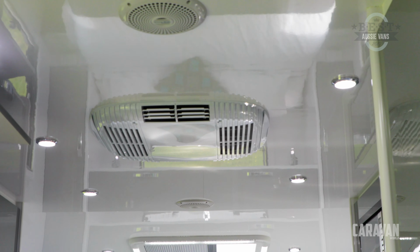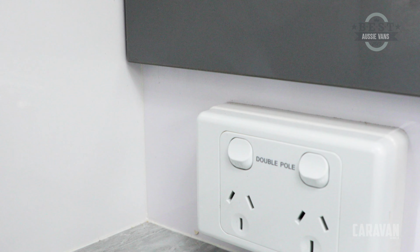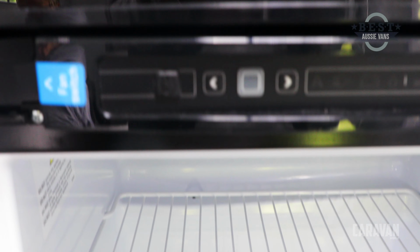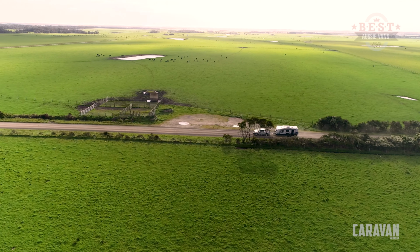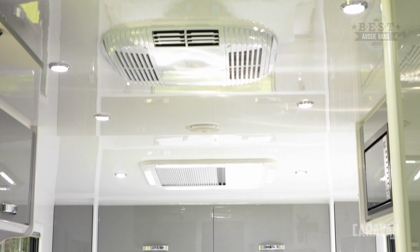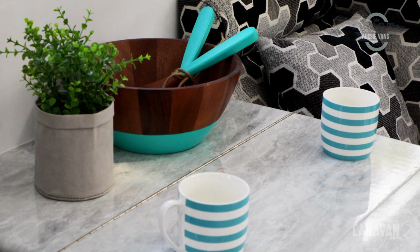For the money, I thought the layout was quite good. I would have liked to have seen probably a few more power points on it. It wasn't bad. I liked the slide-out cover by the fridge and bits and pieces like that. Nothing really stood out, but it was a good basic layout for the van. They do run a standard floor plan. That's obviously to cut down costs, but they do have options for your finish colours inside.